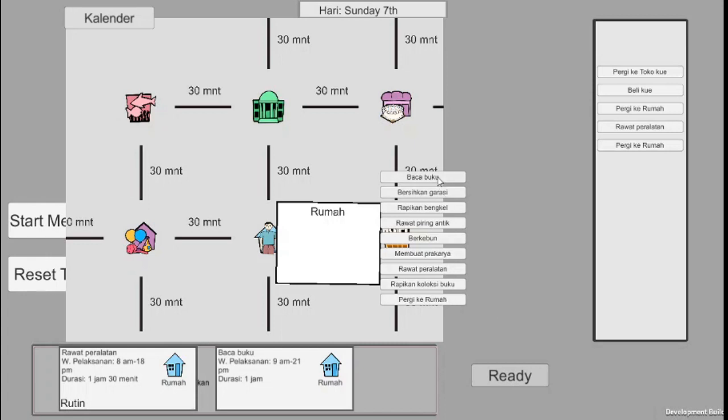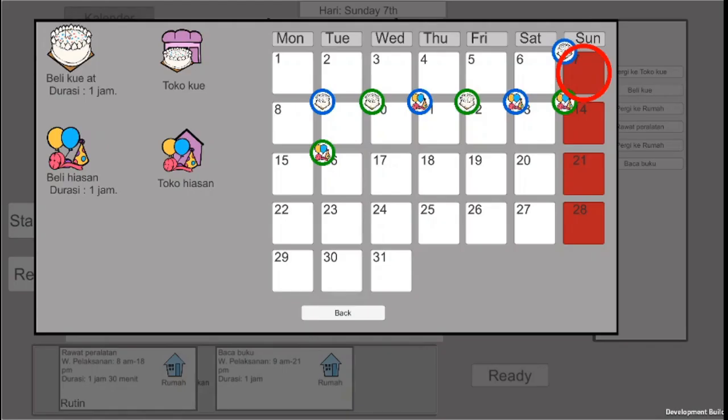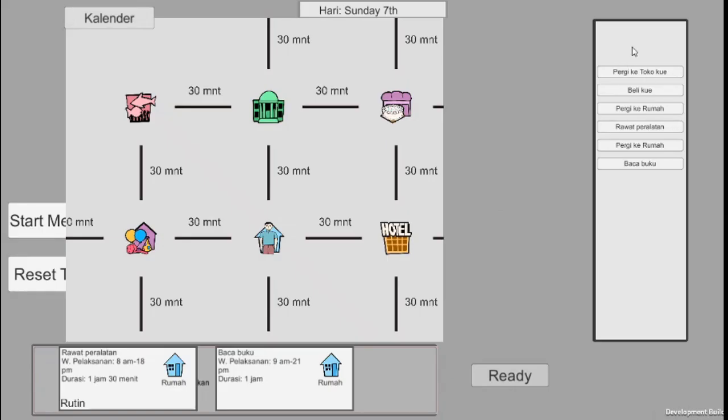After that, we press this button because it is the same as written in these small white boxes. Okay, so all the orders to get the cake have been piled up here, and also the orders to maintain the tools have been put here. The same with reading the book. What we need to do is to make sure that there is no order that has been missing. So far there is none. After that, we press ready.